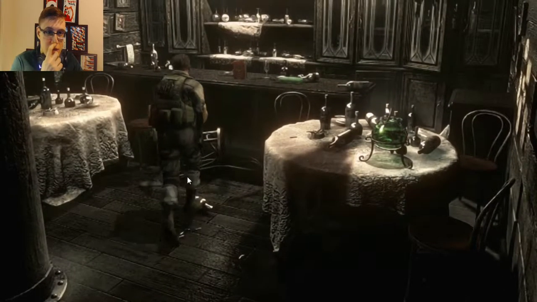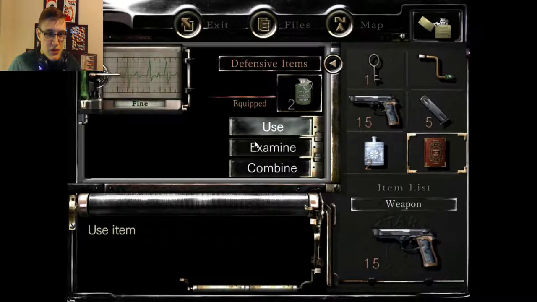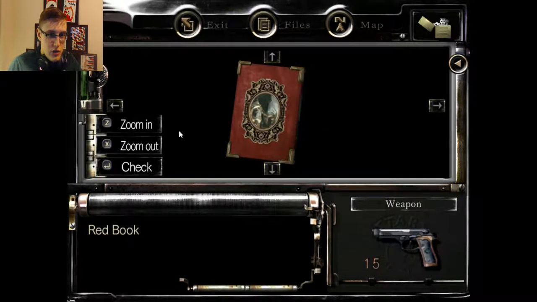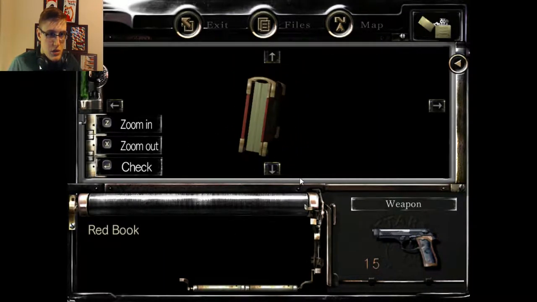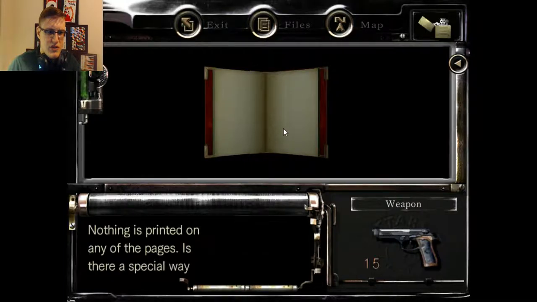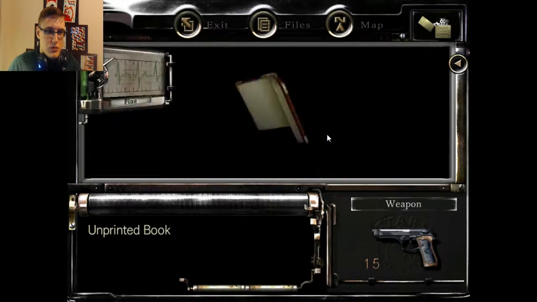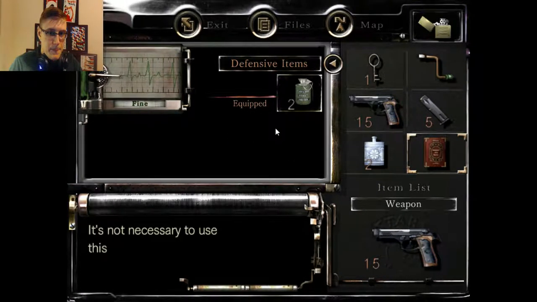Okay. Let's get the book, because that seems more important than anything else. So what's inside? It's a book with a red cover. No shit, Sherlock. Is there... Like, oh, there we go. Nothing's printed. Is there a special way to use it? Okay. Maybe if we use it near the lamps? Nope.